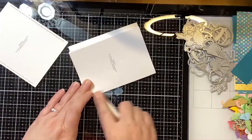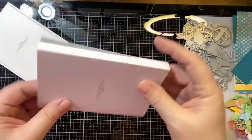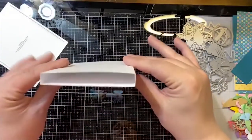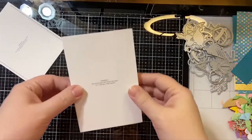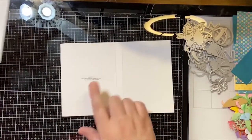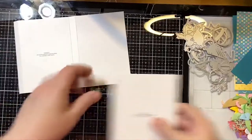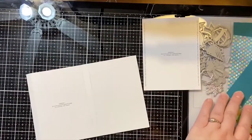All of the lines on this are scored ahead of time, so that makes your life way easier. When you're done, you have something that looks like this. And we'll unfold that, because we are going to put some paper there. In fact, let's just do it right now so I don't forget.